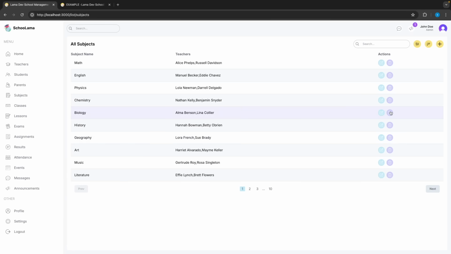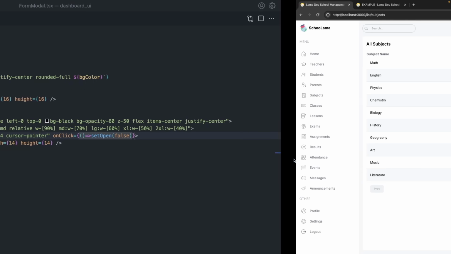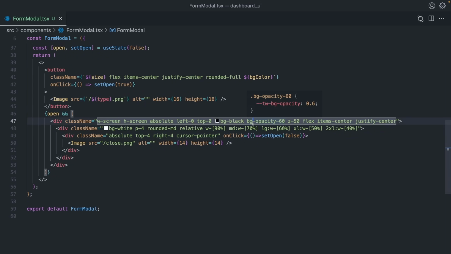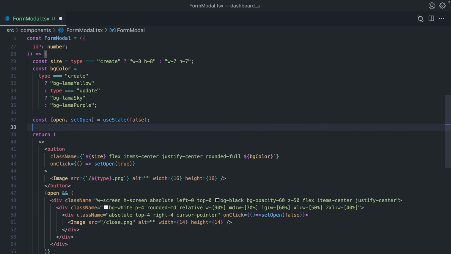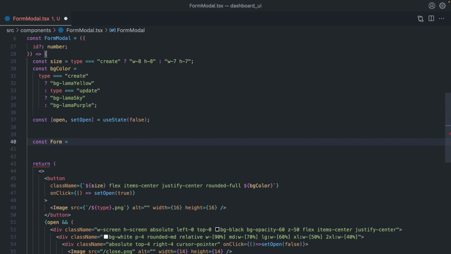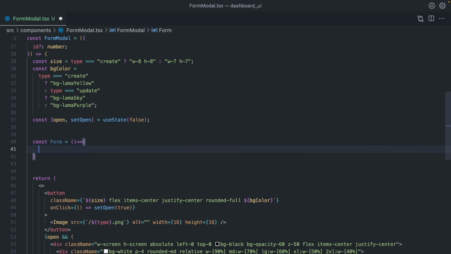When we click on this button, we are going to show a model that asks if we want to delete the item. So since we are using exactly the same model, we don't have to create a new component. I can directly write it here. Let's create a new form. And I will write here my condition: if the type equals delete.